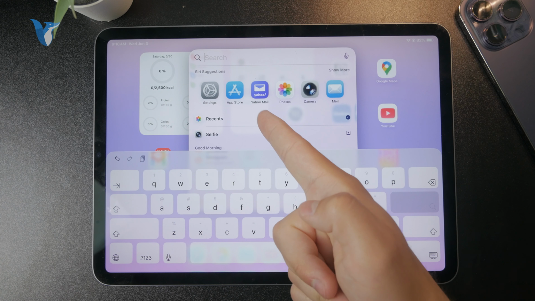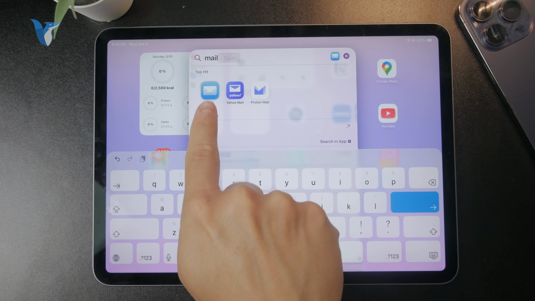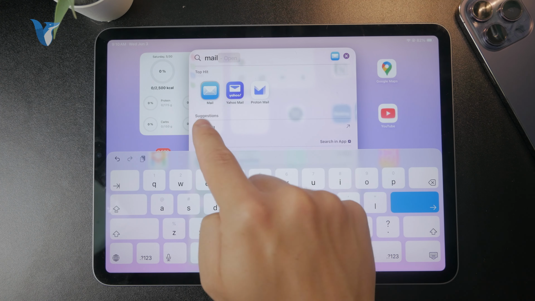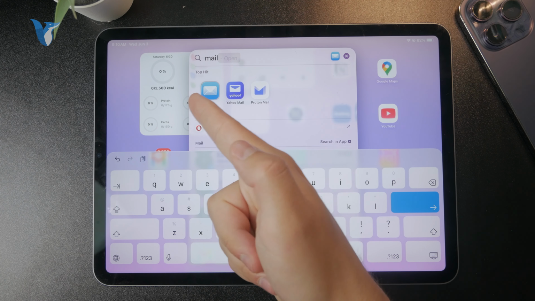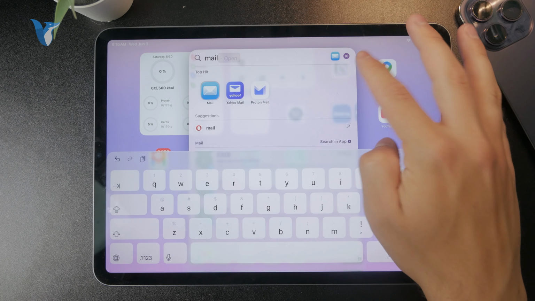As you can notice, we had to do it through the Yahoo Mail app. Even if you were using it through the official Mail app from Apple, you actually have to go through the Yahoo Mail or Yahoo web interface because we cannot really do it through the Apple Mail. So it depends, but this is exactly how you're going to do it.